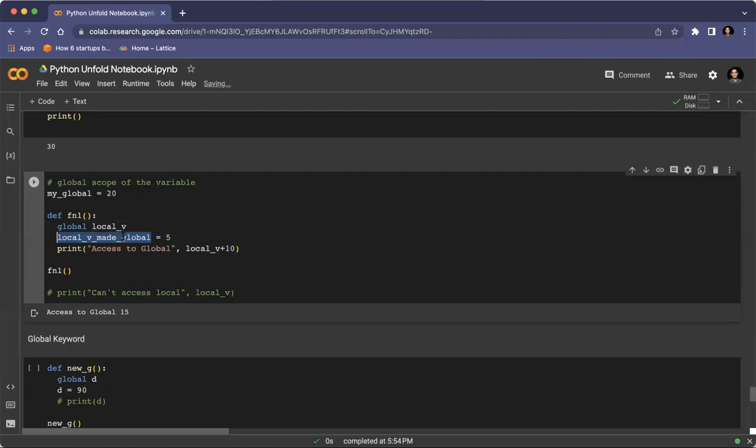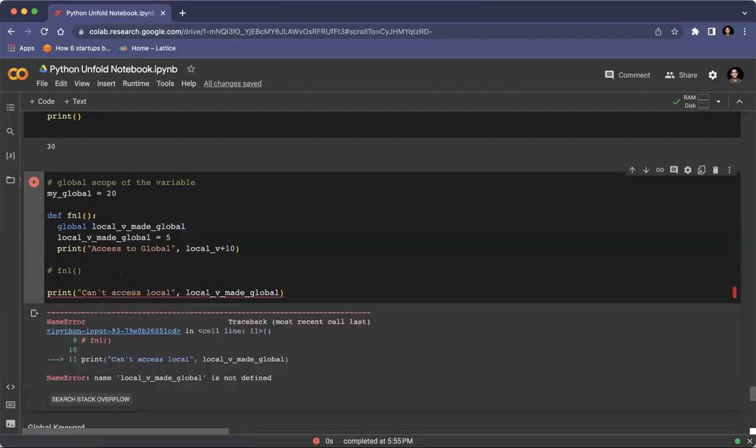Control Z, Control C. Now I want to access the variable, this local v made global, outside the function. This is the function. I want to access it outside the function. You will see again, it is saying this local v made global is not defined.